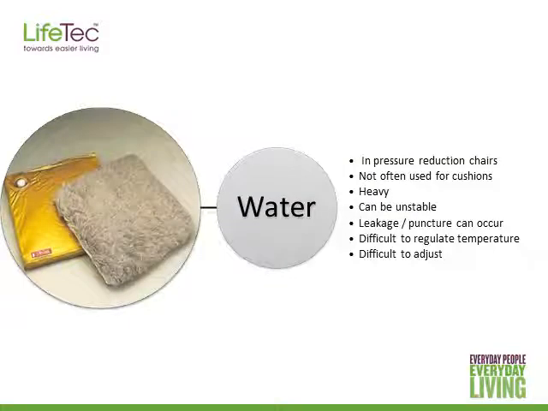Water is used in some fallout chairs, which are specialised pressure reduction seating. For example, water comfort chairs have water bladders in combination with foam. Water is not often used in cushions because it is heavy compared to other mediums, can be unstable for the user, puncture or leak, and is difficult to regulate by temperature and difficult to adjust.